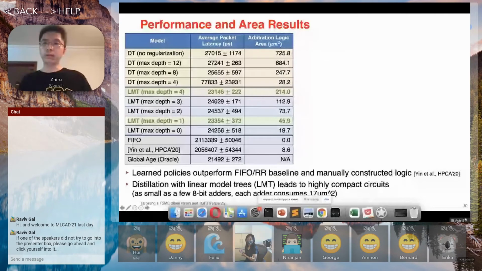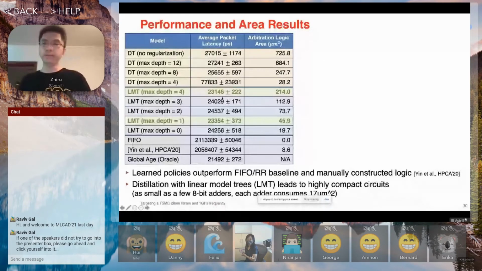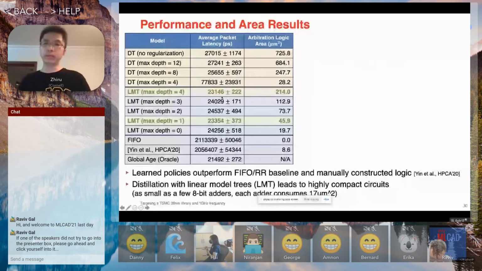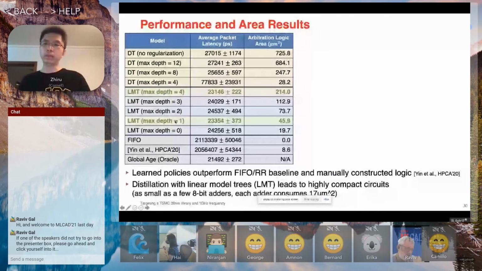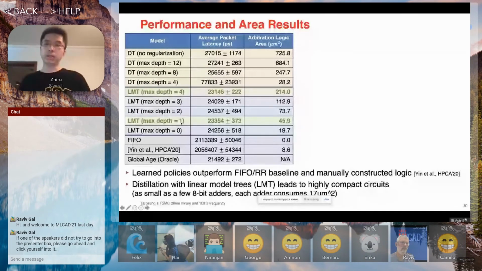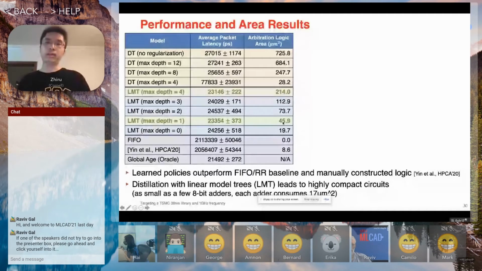The interesting results are over here. We have these LMTs, linear model trees. If you look at this row, with LMT of depth 1, we can already get very good average latency for the packets. It's already approaching the Oracle at the cost of this much area.